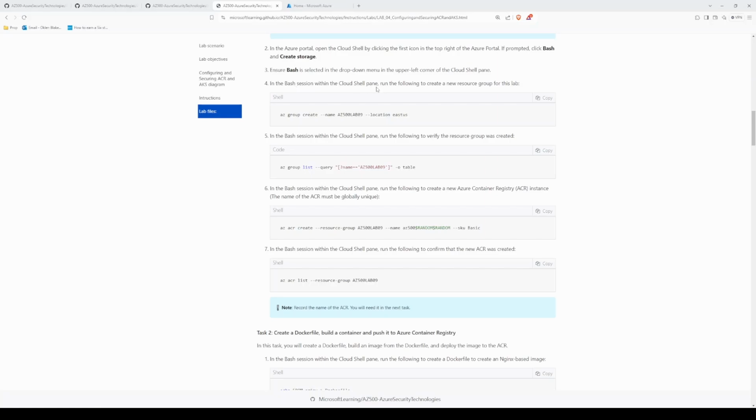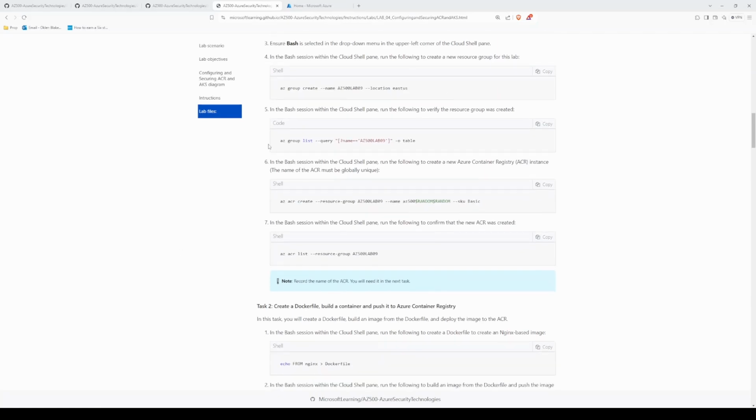Ensure bash is selected, run the following to create a new resource group for this lab. So az group create, name AZ500lab, location East US.